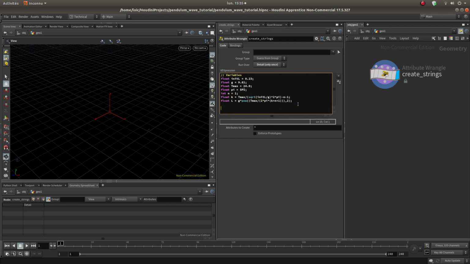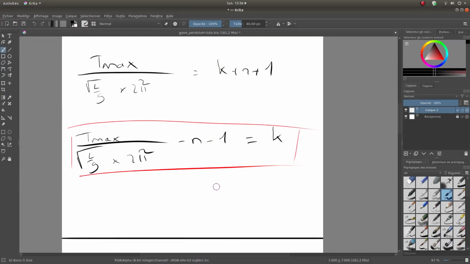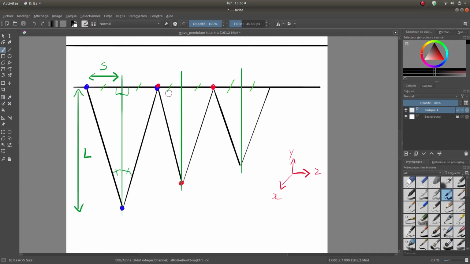So now we are pretty well set to create the geometry. Create geo. Let's start by creating the points. First, let me show you something. I drew this little diagram to be sure that we are on the same page. It's the pendulum seen from the right or the left, from the side.